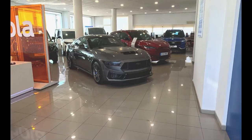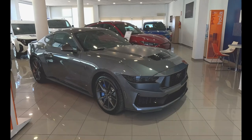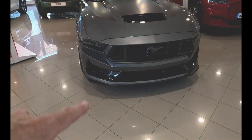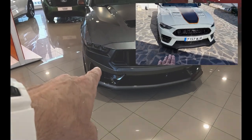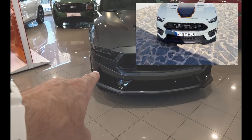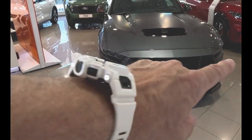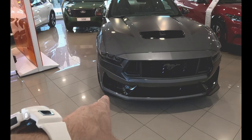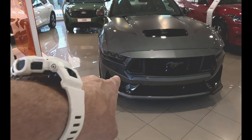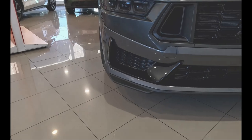So my first look at the Dark Horse here in Spain. What a lovely colour combination this is, with the dark grey and all the new accents on the front. On the Mach 1, the vents in the lower splitter are all functional, both sides. On this one, they're not, and I've just seen that one side's blanked off, which I was surprised at. I thought there would be oil coolers both sides on this. I don't know, they've moved it into the other area in the bottom, but that air vent at the bottom isn't functional. I was a little bit surprised at that.